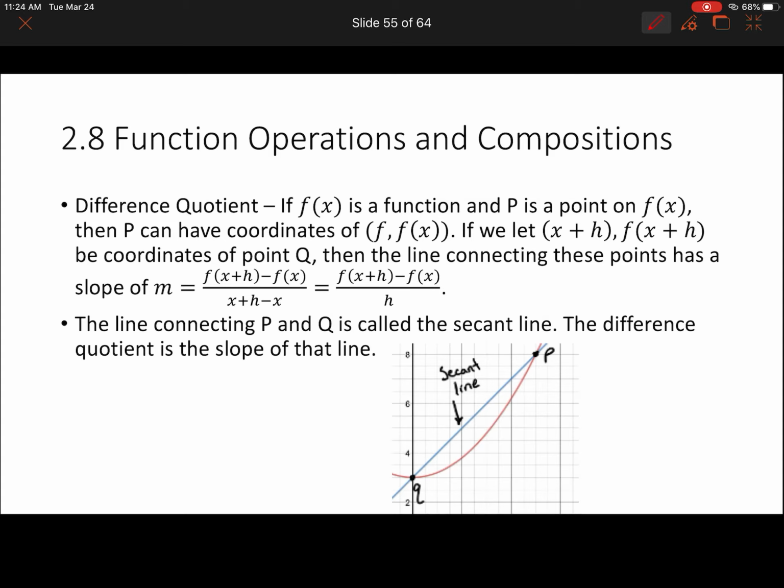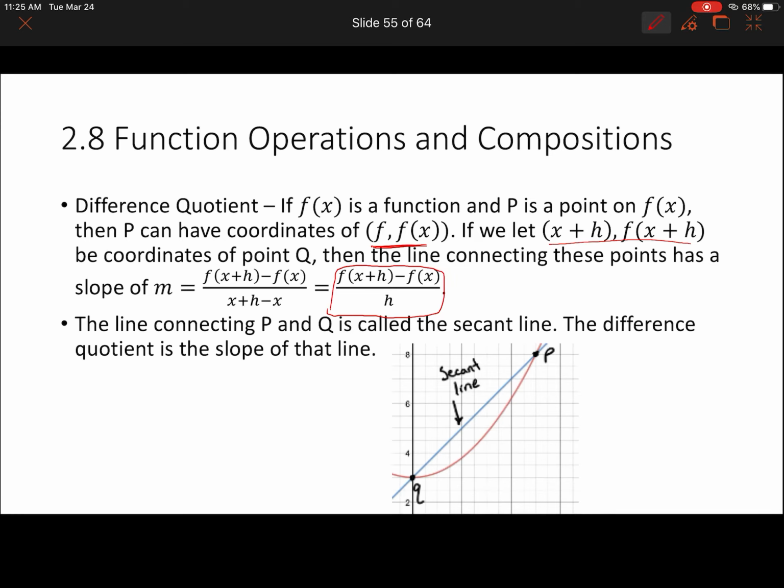And so basically, what the difference quotient does is it takes point P, which we'll say has an ordered pair of x, f of x. So remember, f of x is the same thing as y, right? So that's the x and y values. And point Q is going to have the ordered pair x plus h, f of x plus h. Again, an x and a y coordinate. Now, the x plus h and the f of x can all sort of be confusing. And so, really, what you need to know is that this is going to be our formula for finding that difference quotient.